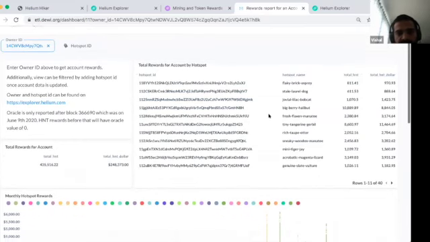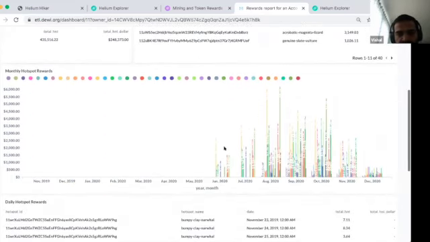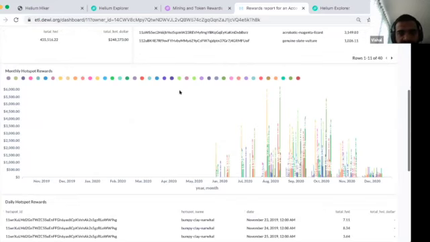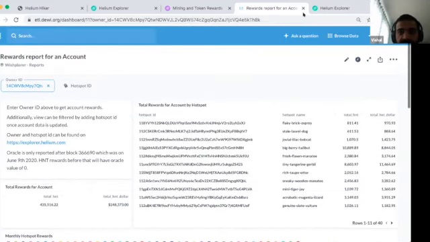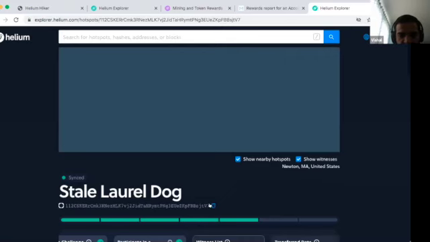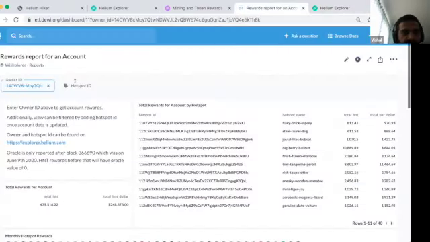In this case, this is probably a bad example because there are many hotspots, but you can filter on particular hotspots. So let me see if I can do that. I can filter on a hotspot.